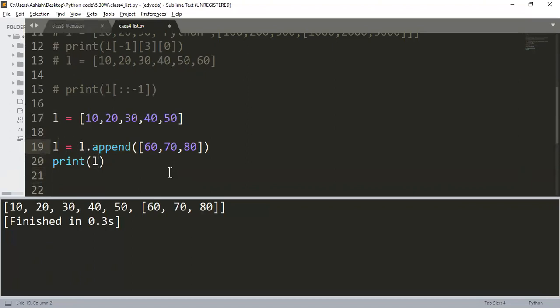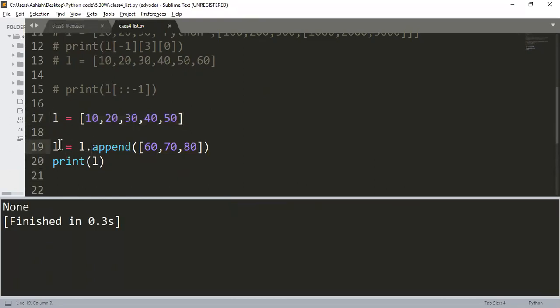So if I just say L is equal to L.append, from your understanding, I'm doing L.append and whatever result I'll be getting, I'm assigning it to L. Now, if I do this, I get the answer L. So we cannot use it for printing values. What exactly will happen is that L.append modified this L with the new value, but you are assigning the answer of this to the same variable. So now you lost the reference to the original list completely. You cannot get these values now because you assigned it to the same variable.